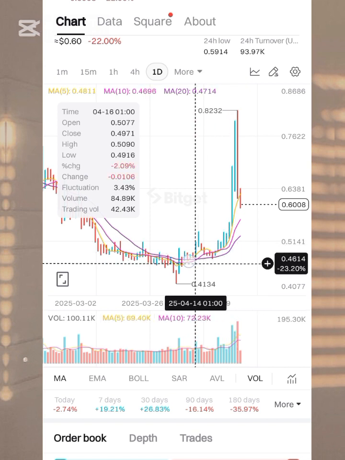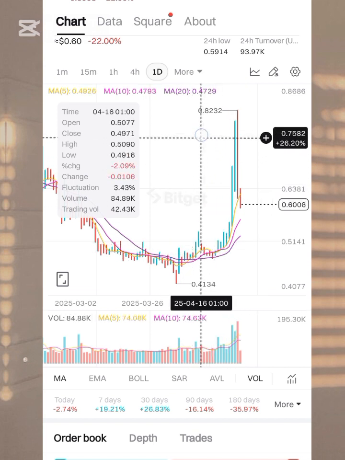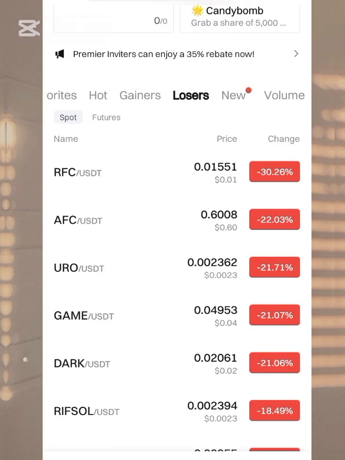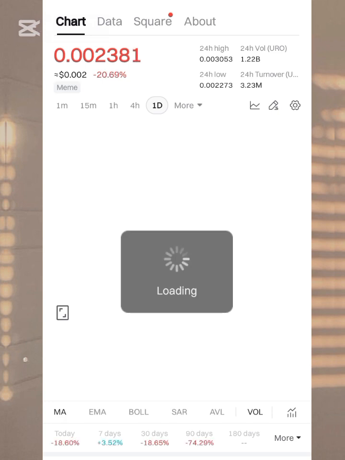See, the buyers have been buying from 0.4 up to 0. That's like 400%, or over 100% or whatever percentage. It has doubled. That's the point. If you had $1,000, you should be having like $2,000 and above right now. So it has doubled, and the buyers have exhausted themselves here. Now the sellers came in and it's dropping back. So I won't be entering this chart, because the buyers are exhausted. You can see the long trade. This is a 1 day candlestick. So I won't buy in this trade. Let's check the next one. I just want to show you the psychology behind this type of trade.